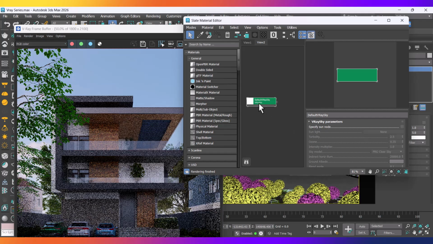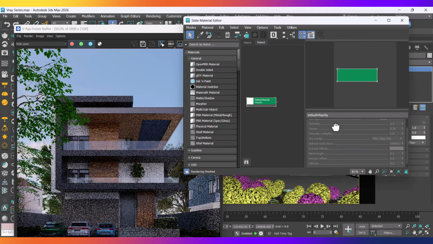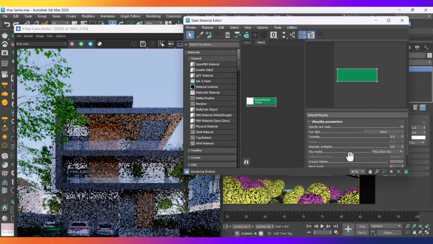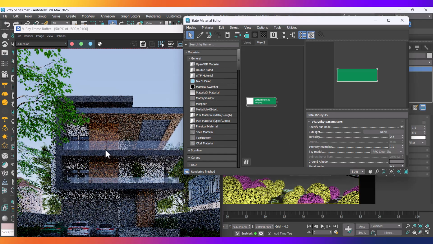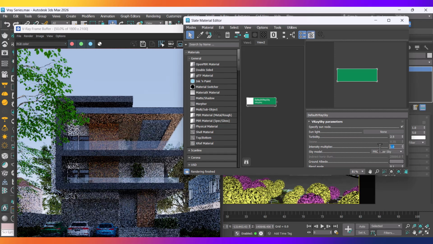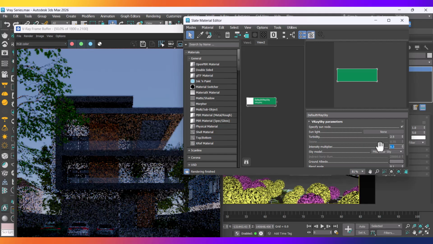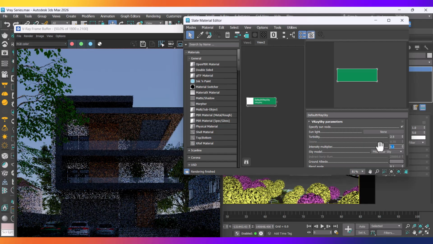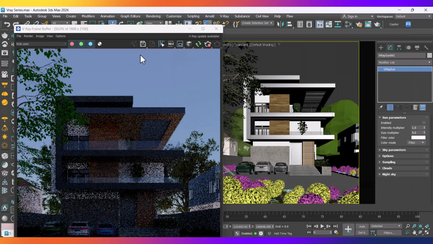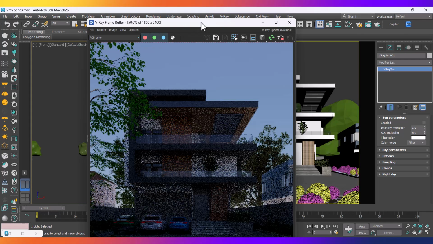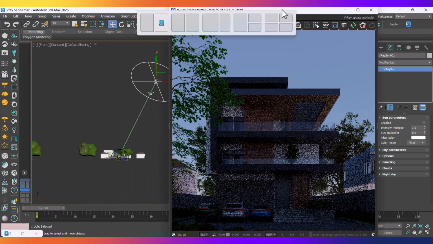And we can adjust this sky to meet the evening lighting that we want. So I'm just going to double click on the sky. You can see the parameters are grayed out. So I will check specify sun node, and when I tick it, that means I can really work on these parameters. Basically what I need is the intensity. I want to reduce it, so I'll put it on 0.3. I put it on 0.3 because I tried it and it looks nice. And you can see how it looks. It looks really, really cool.